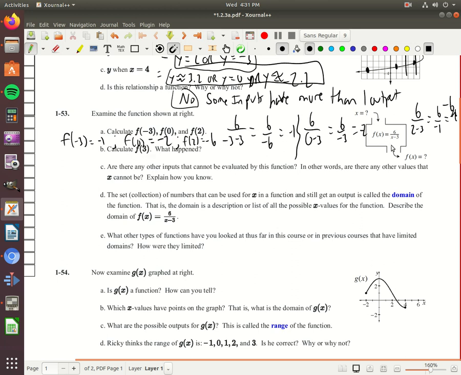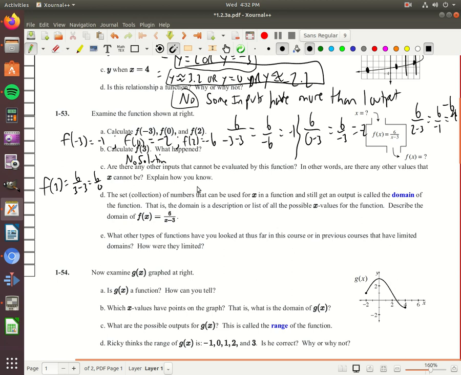What about when I plug in 3? Well, when I plug in 3, I get 3 minus 3, which is 6 over 0. And we've already talked about this several times. You're not allowed to divide by 0. So what happens? It breaks. There's no solution. I'm not allowed to plug in 3 to that. I'm not allowed to have 0 on the bottom. So it sort of breaks the equation.